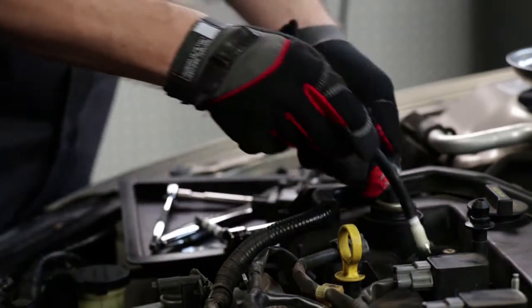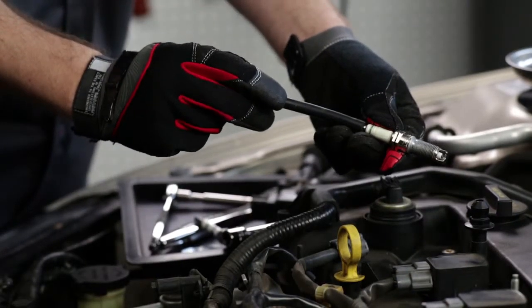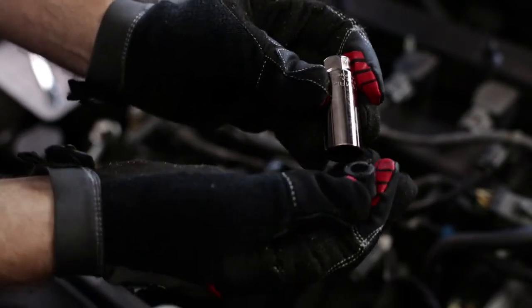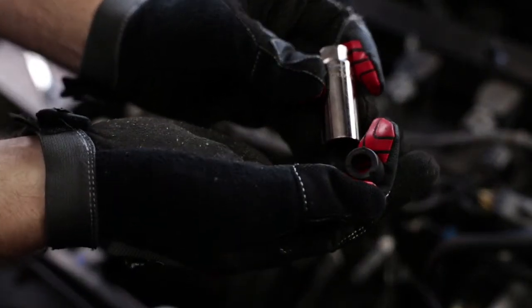For engines like this one, with spark plugs under an engine coil assembly, you may need to use a small piece of rubber hose to grab the plug and pull it on out. Some sockets are made specifically for spark plug removal. They have a rubber insert that is designed to grab a hold of the plug during removal. Spark plugs are relatively inexpensive, so it's always a better idea to just buy new ones.